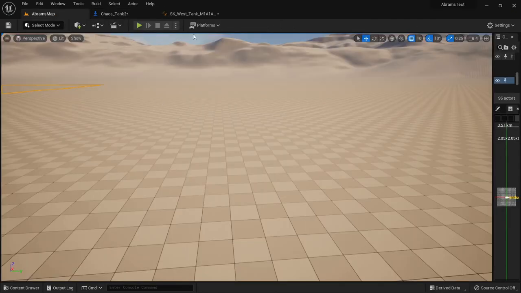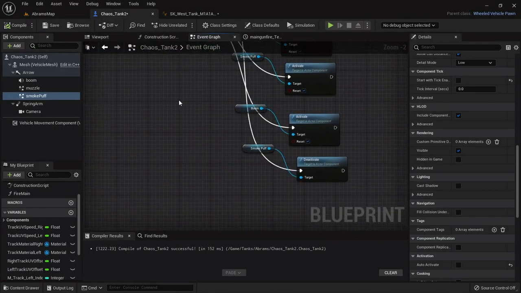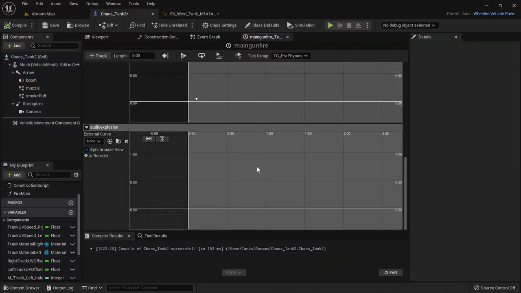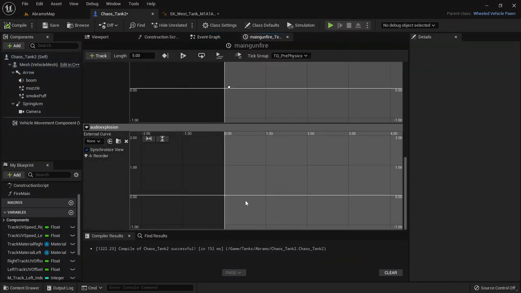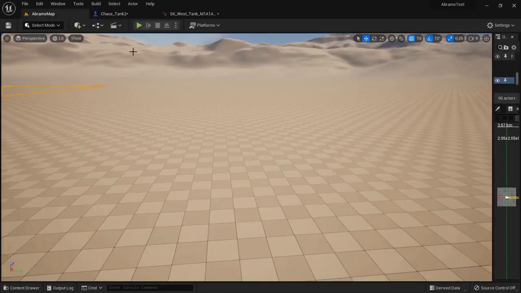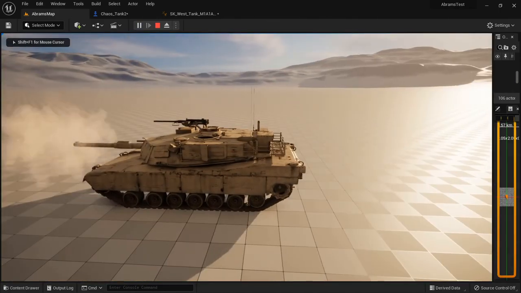My audio's not working though. Oh, yes. Somehow that key did not get in there. Okay, compile. Press play.